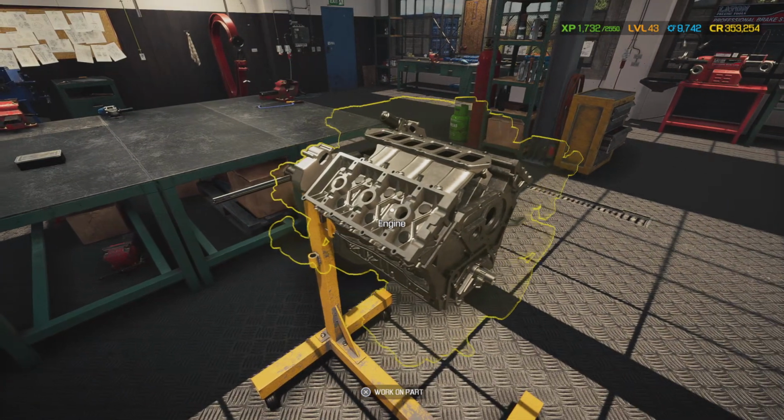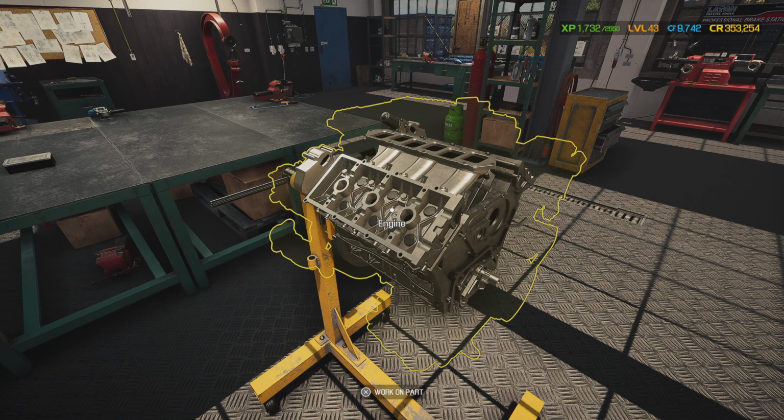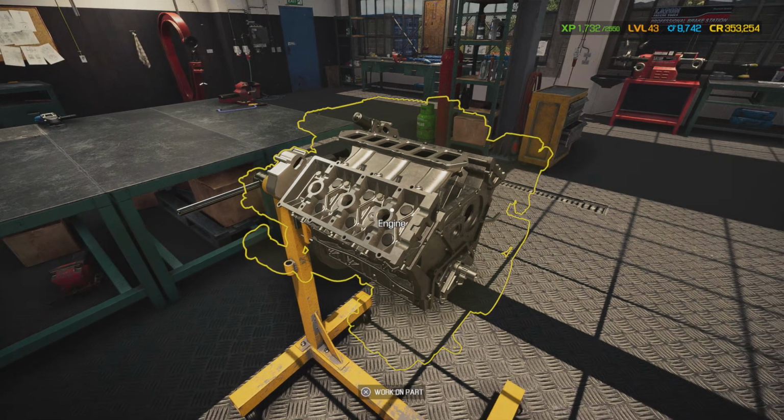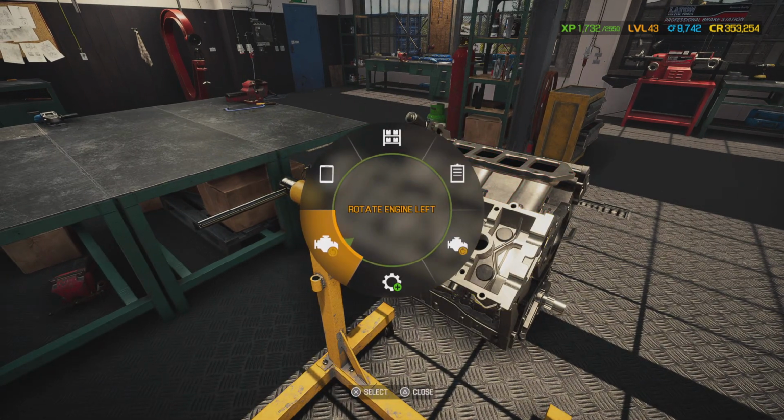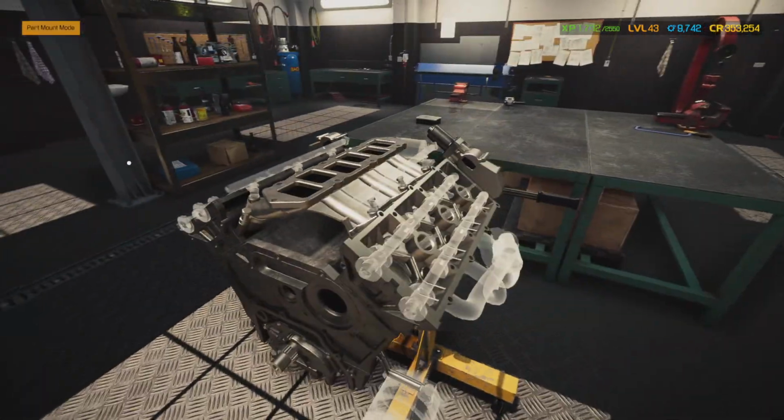So let's go ahead and get this engine put back together, because she called me up wanting to know if her car was going to be done by this afternoon. I don't think it's going to be done by this afternoon because we got a lot of work ahead of us. So let's go ahead and continue this build, but I could be wrong. So let's see. Go ahead and put everything where.